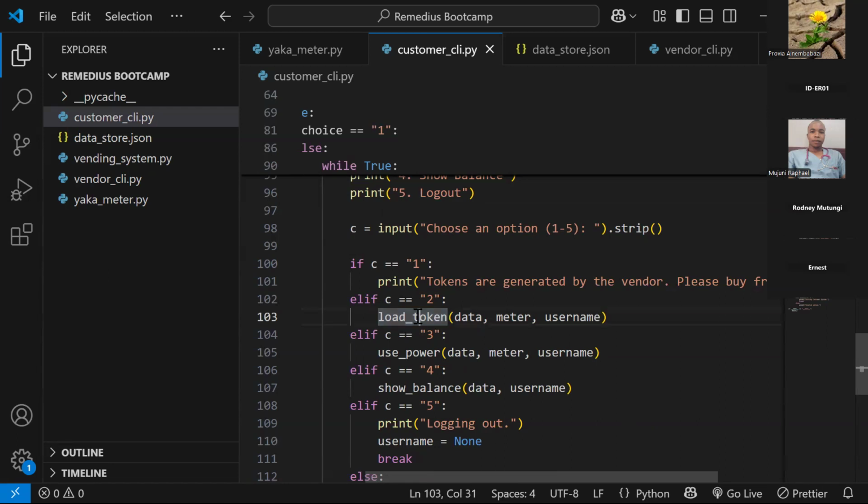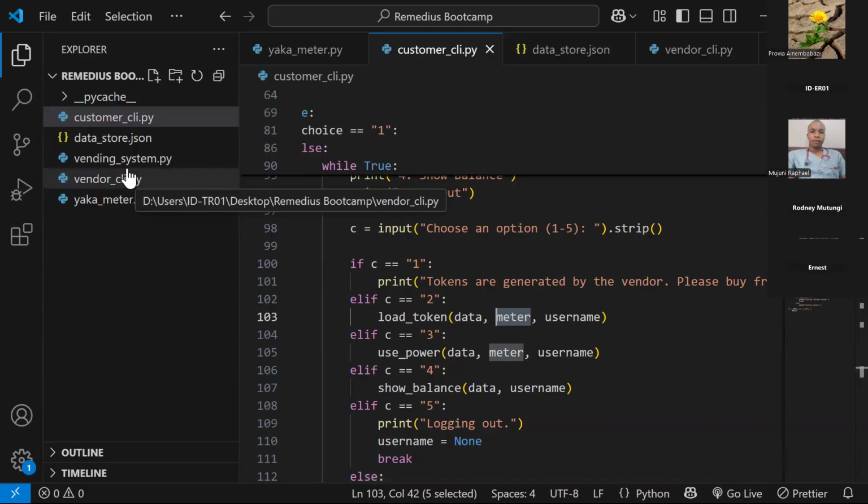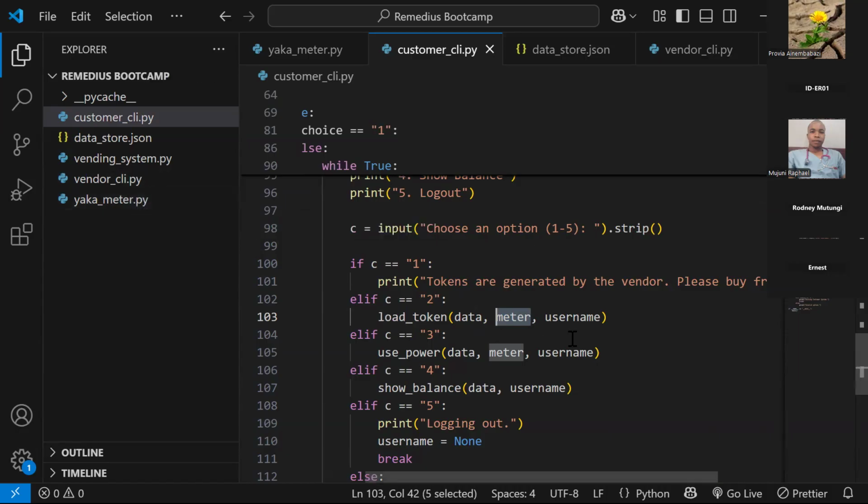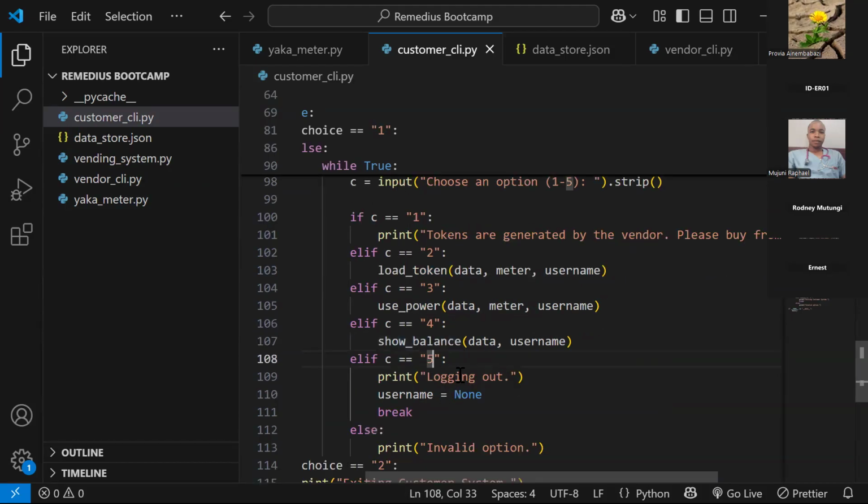Yes, we're going to load the token, which is where we are going to look out at this and figure out what this does in the Yaka meter file. Then if the choice is 3, we are using power. So all of these that we are seeing here, we are going to see where we are getting them from. And yeah, by logging out, we log out. So we just break the system from there.